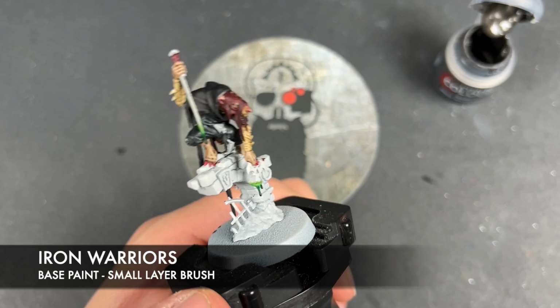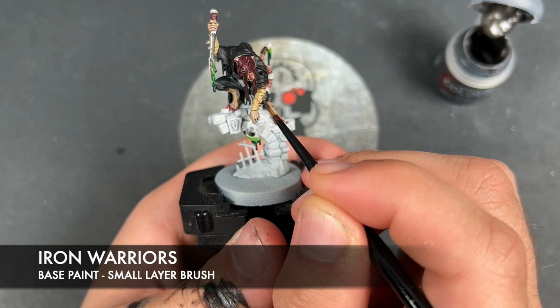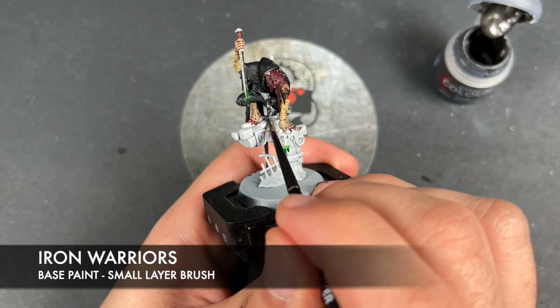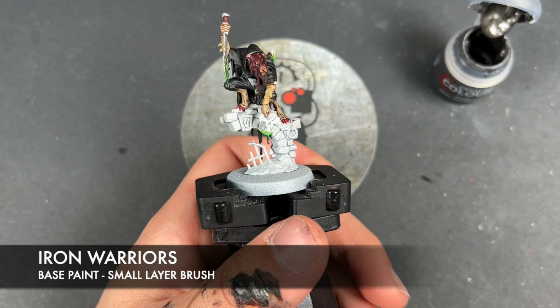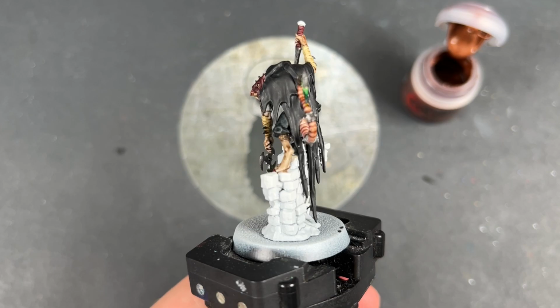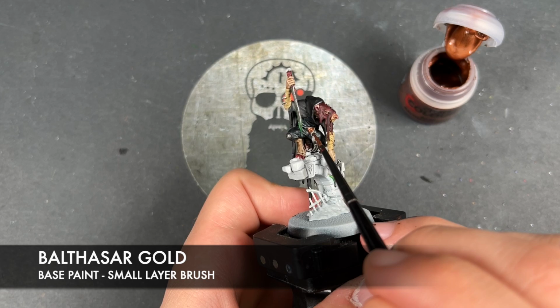So we've also got various little spikes jutting out of various places. We've got this hand, but not the belt buckle. And we've got his knee pads. And the little bangles on his tail as well. And so with that done, as you can see, all the way around, what we're going to do now is take some Balthasar Gold. And we're going to apply this to his belt buckle and to the pommel of his dagger.